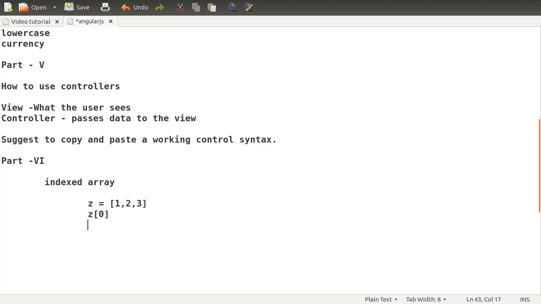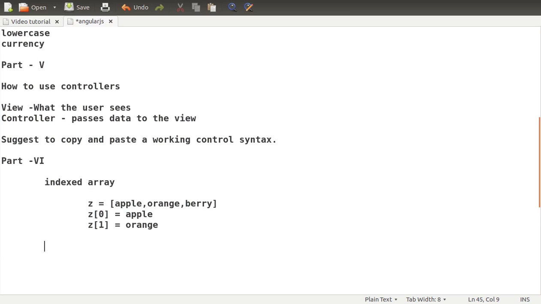If you have z of 1, then number 2 will be taken up. Let me tell you with another example. You have apple, orange and berry. So z of 0 will be equal to apple and z of 1 equals orange. This is what we call an indexed array.